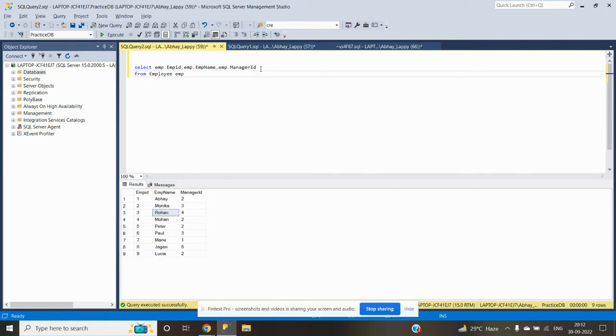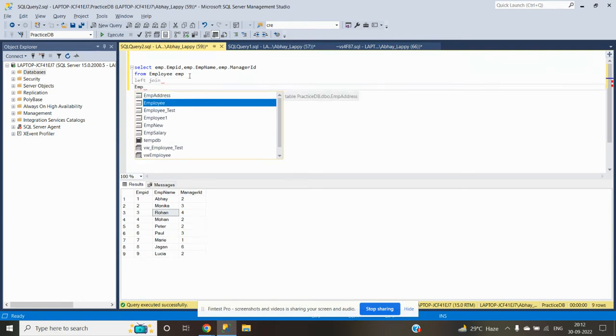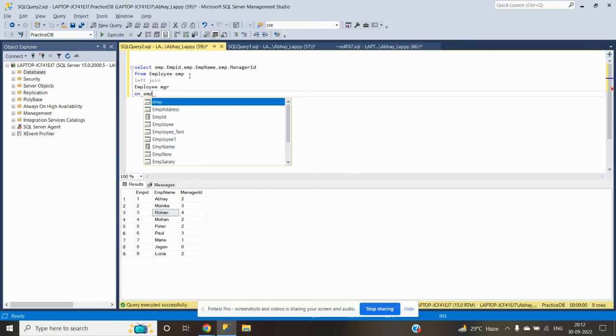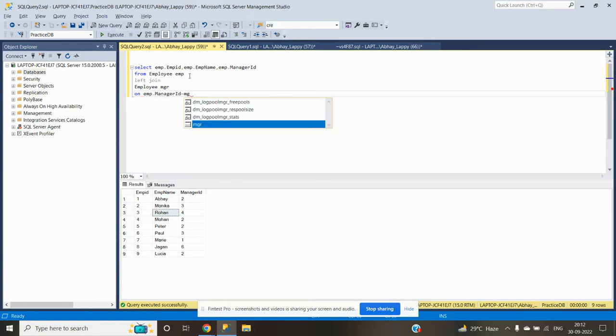I'll take this instance as employee, and I'll say left join. Again, I'll put the employee table in the join because I'm going to use the self join, and say this is manager, say MGR, on emp dot manager id equals mgr dot emp id.